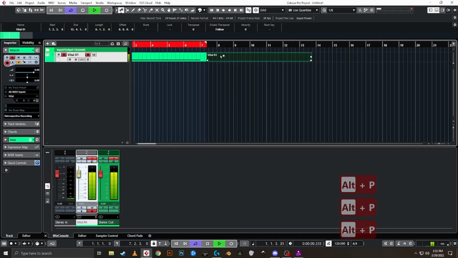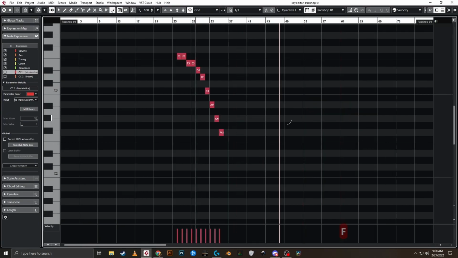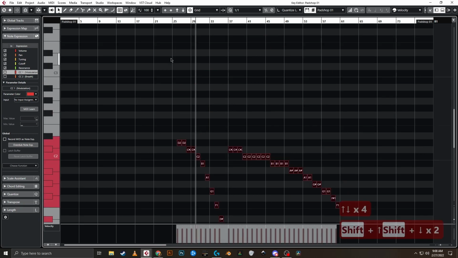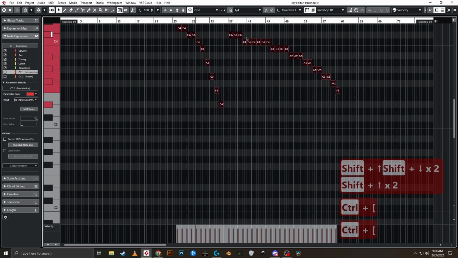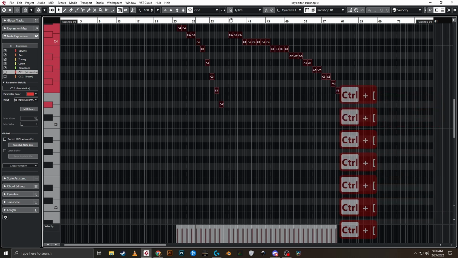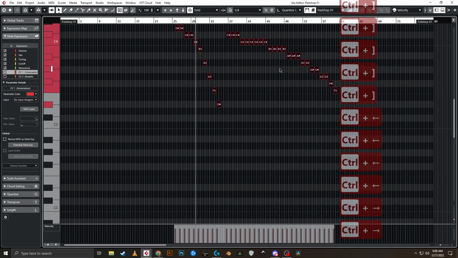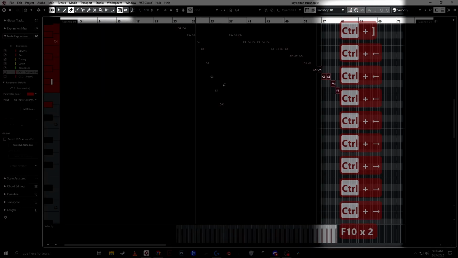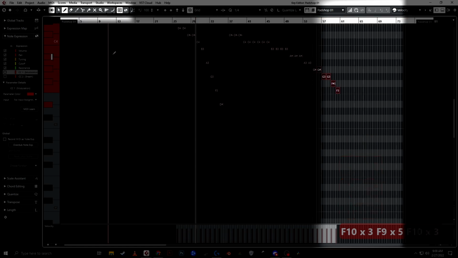First bind I set was selecting MIDI part to have it be the loop range. Also to zoom in with the click of a mouse button. Let's draw some notes so I can show you what I can do with this. Now I can nudge these up and down octaves with my mouse. Additionally, I can change the quantize length with my mouse. Additionally, I can nudge these left and right with my mouse. I can change tools with my hand never leaving my mouse.